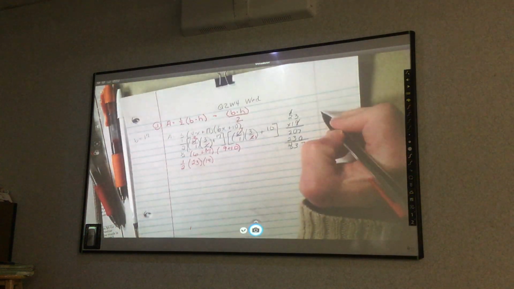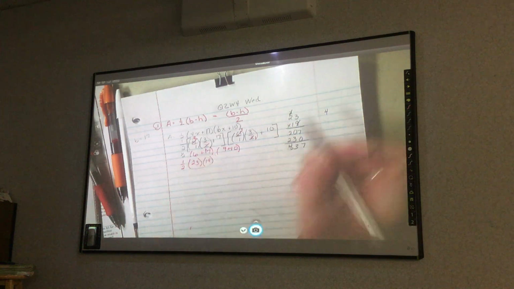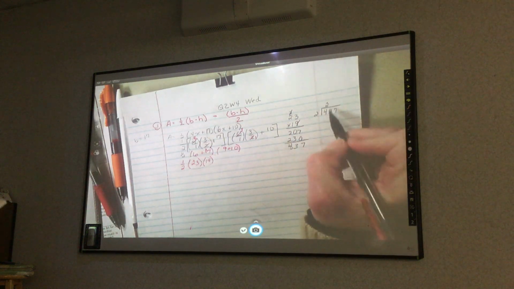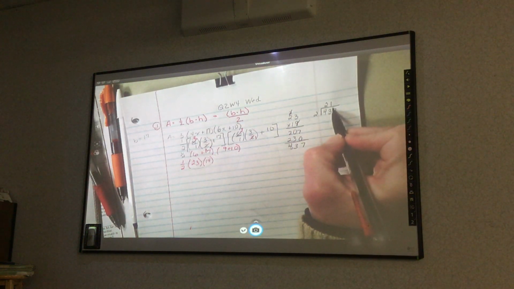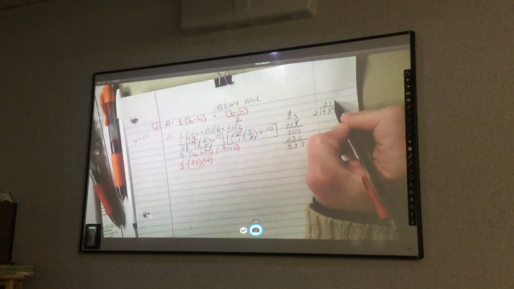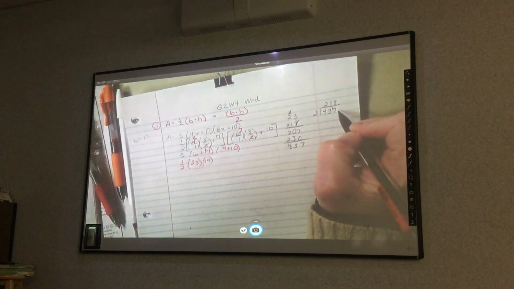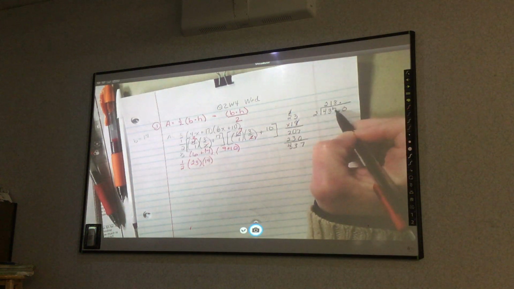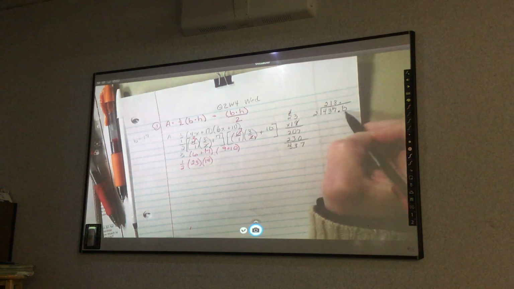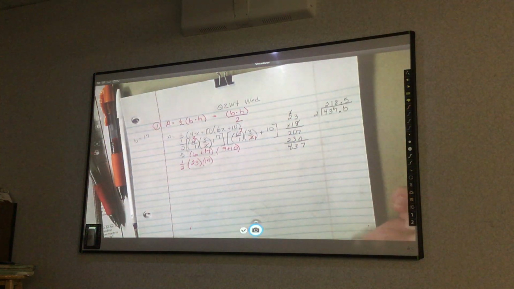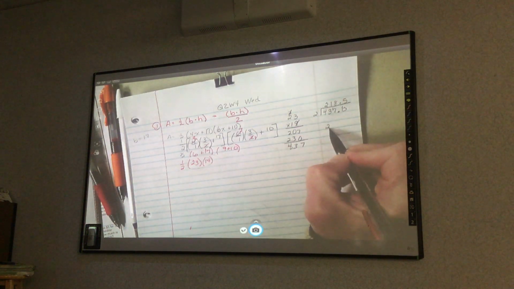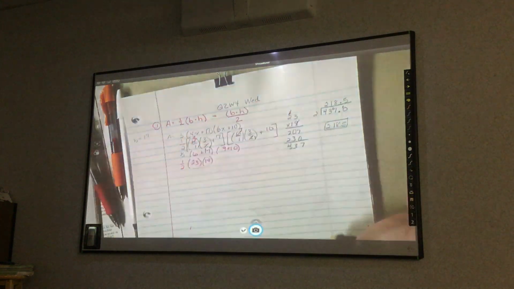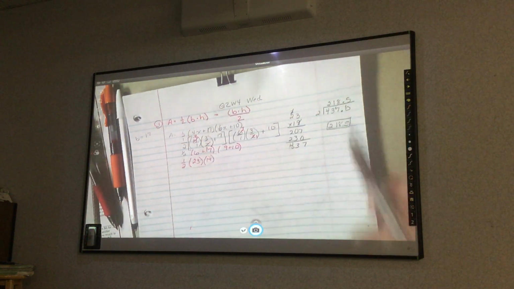So now I take the 437, because that's what I multiplied by, and I divide it by 2. 2 goes into 4 twice. 2 goes into 3 once, with 1 left over. 2 goes into 17 8 times, which is 16, so I'm adding a decimal, adding a 0. We have 1 left. 2 goes into 10 5 times. So my final answer is 218.5. And I just did the short division. Sometimes you can just do short division.